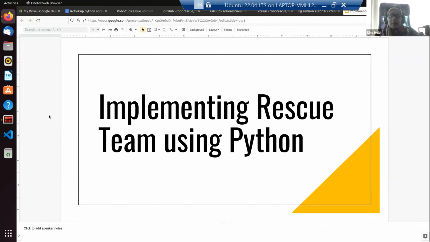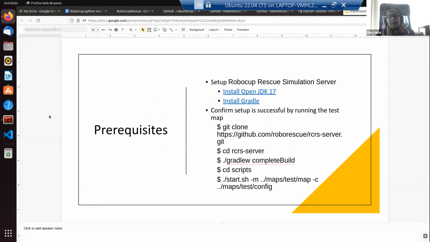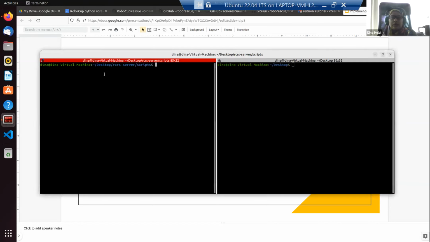So what I will do here is I have a new virtual machine that doesn't have the Python setup installed on it, and we will go through this exercise together. Let me know if you're running into any issues. So first step, of course, is that we have the simulator itself set up and able to run. If you don't have that, you will need to do that. But I will move on from this step to the Python stuff.